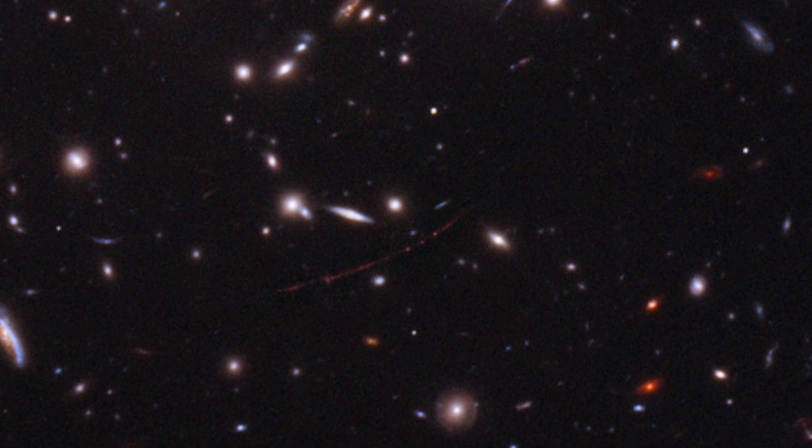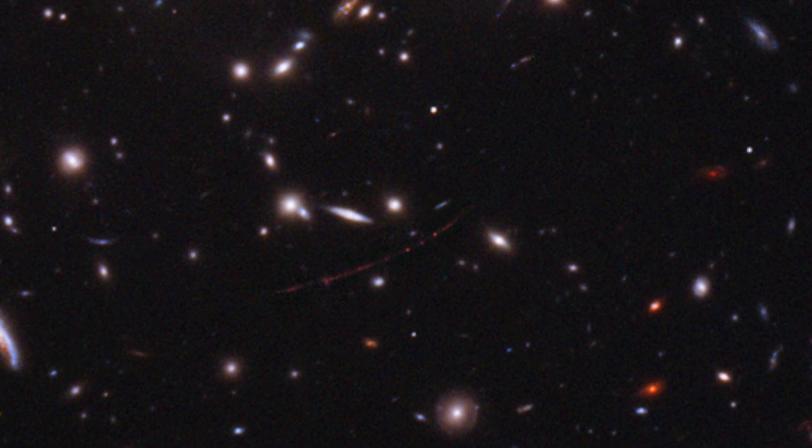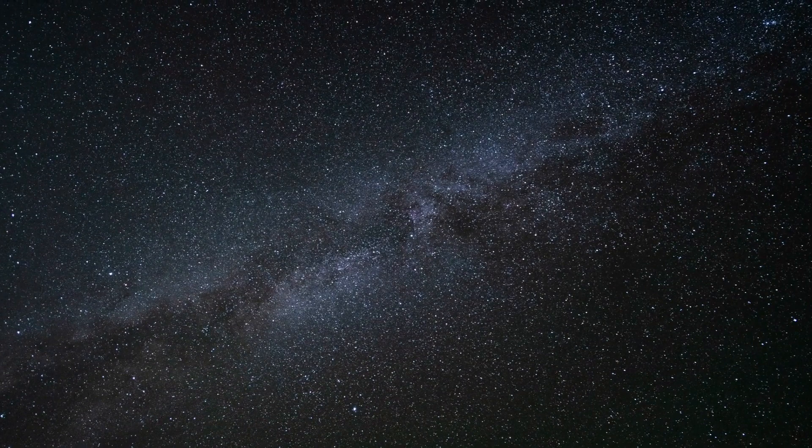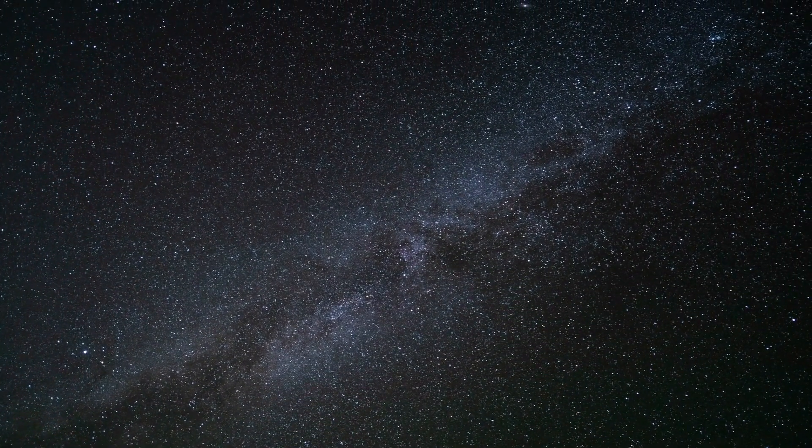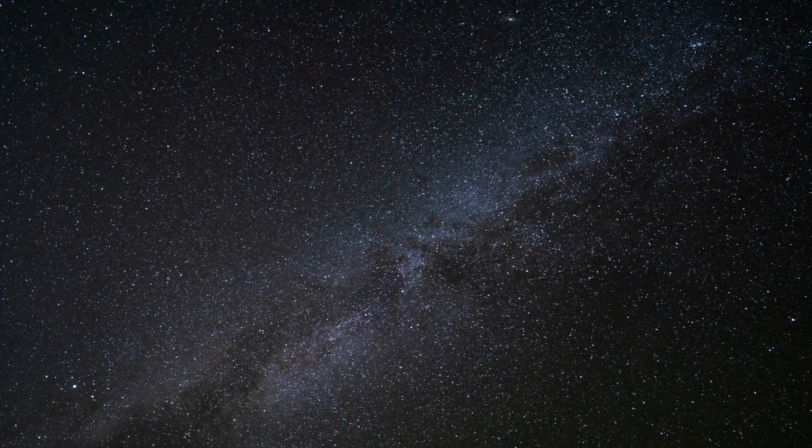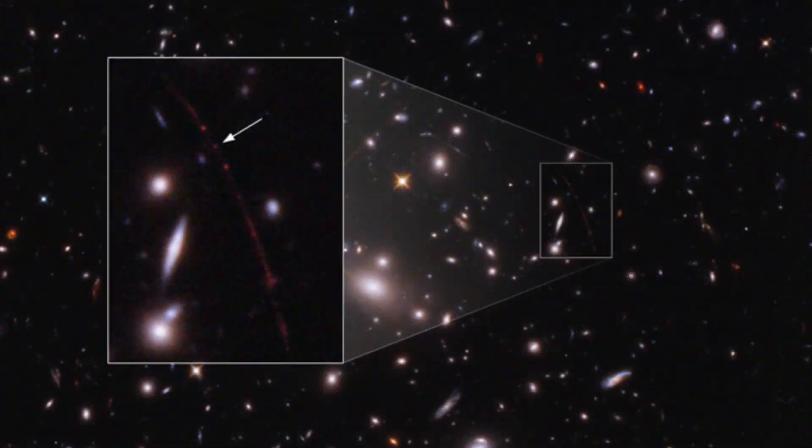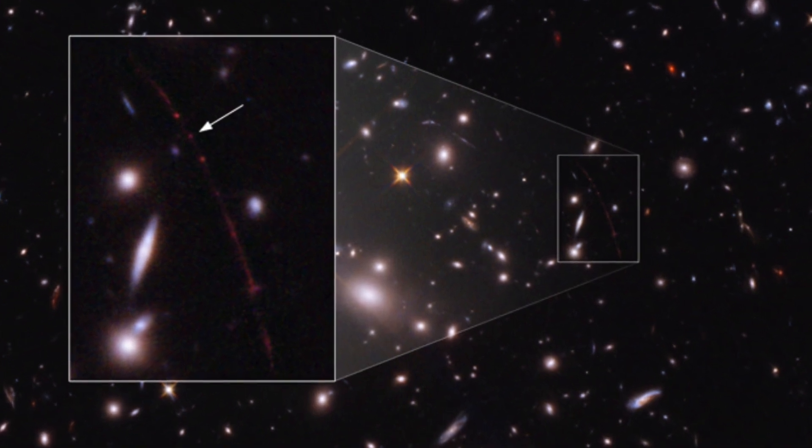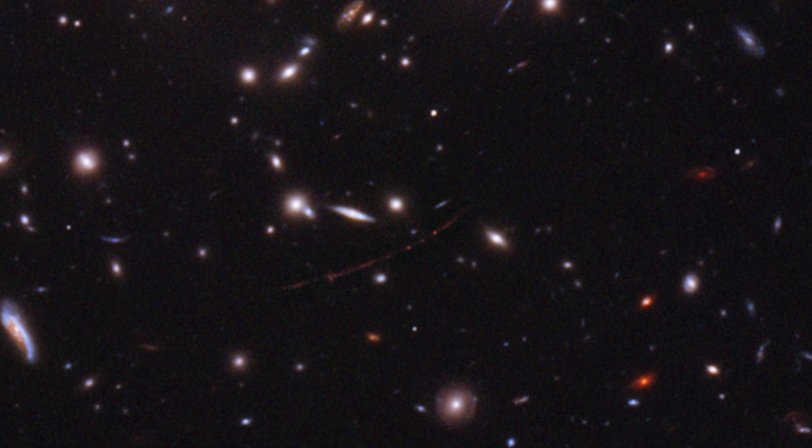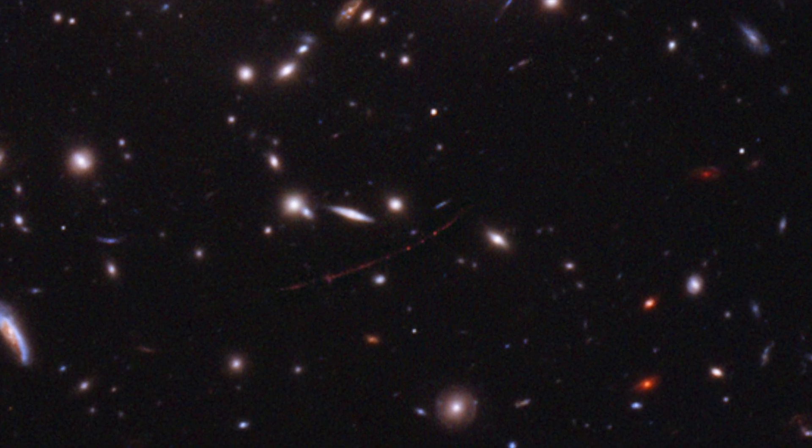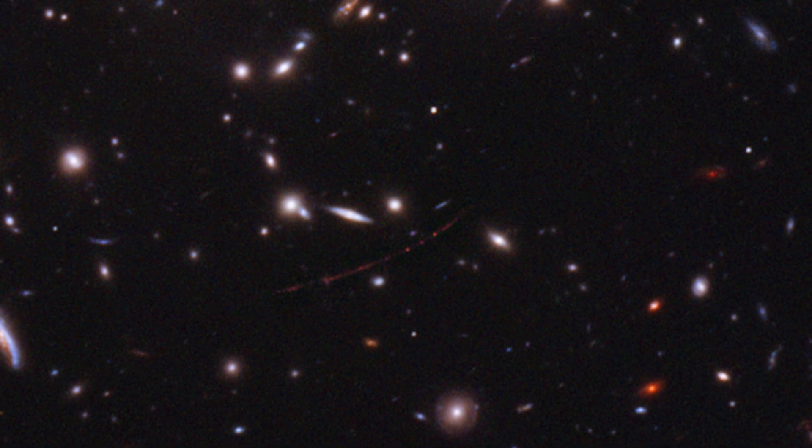Hence, the fact that Icarus was a normal star when it was picked up by the Hubble telescope makes it a record-breaking discovery. With astronomers saying that it is more than 100 times further away than the next most distant observable star, they also think that it must have been luck at how the heavens above aligned, allowing us to see this star in a once-in-a-lifetime discovery. Now that Icarus has faded and progressed past being an ordinary star, who knows if a new staggeringly distant star will be discovered to take its place in the record books.